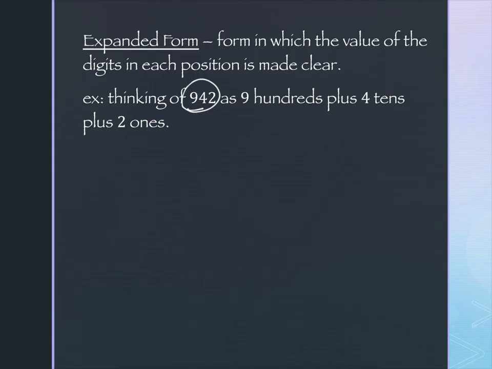You can think of it in terms of bills, if you'd like, because hundreds, tens, and ones are certainly dollar bills we have. That works nicely. But there's another way to write it too, instead of words, that is sometimes helpful, and this is where we're headed with this: to write down that 9 hundreds means we have 9 times 100, and 4 tens means we have 4 times 10, and 2 ones means we have 2 times 1. And each of these numbers in the parentheses are powers of 10, because we have a base 10 number system. And I believe in the video we probably talked about why we have a base 10 number system.